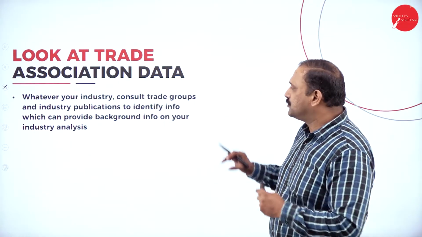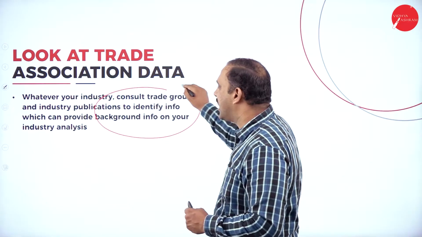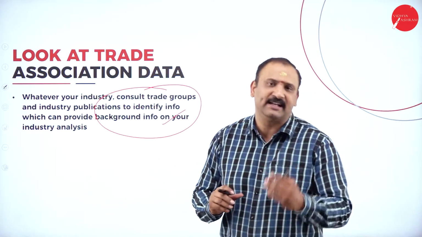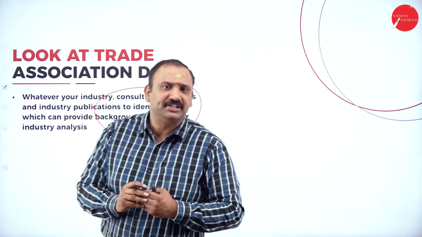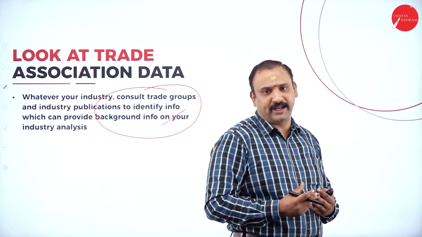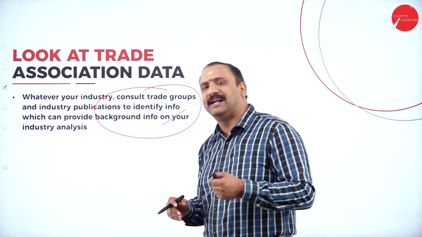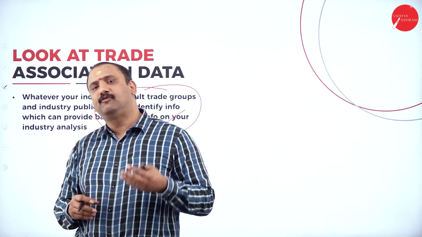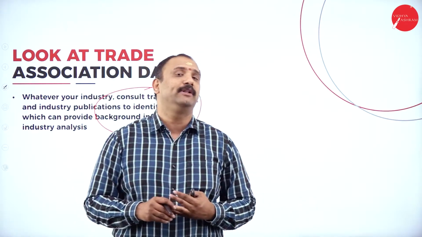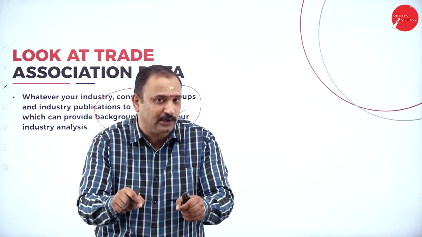Followed by the trade association data, you need to consult the trade groups and the industry publications to identify which can provide you background info on your industry analysis. Not all the associations we are speaking about will be able to give you the same kind of data, or the exact data that you are looking for. So what we suggest is that please look for those kinds of data, those kinds of parameters, which will be able to provide you the exact kind of data that you are looking for.